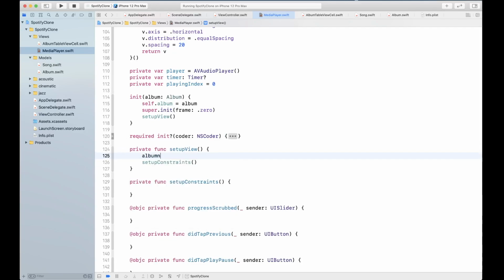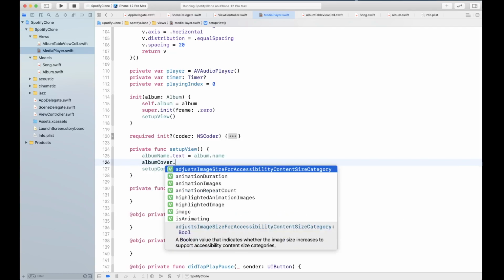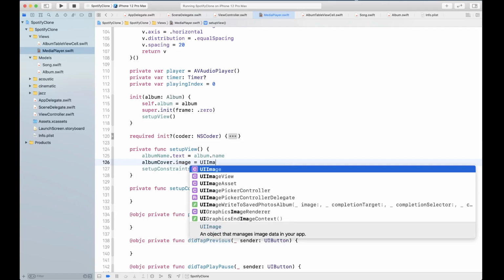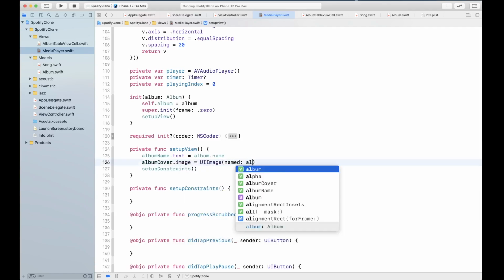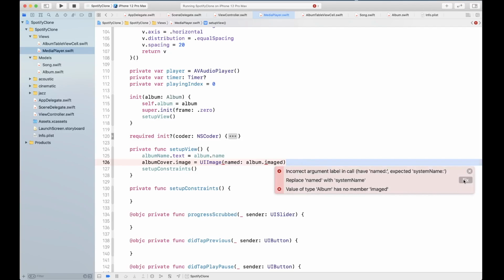Now we're going to say albumName.text is equal to album.name, and albumCover.image is equal to UIImage named album.image.